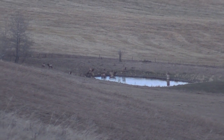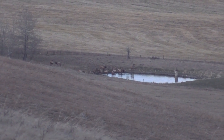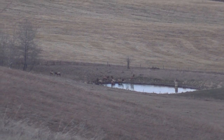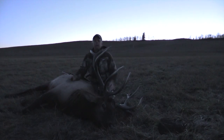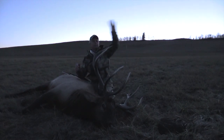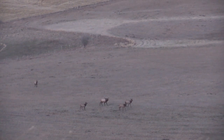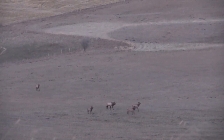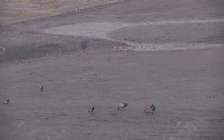A mile and a half away when I saw him, and I ran as fast as I could. I didn't even see a bull. I just saw a bunch of cows coming down to water here, and ran as fast as I could. There's a spot where you can kind of sneak up and get on him, and all of a sudden I looked and there was elk all over here too, and I was busted, but managed to sneak through all those elk, get over the top, and I'm looking and looking, and all of a sudden I saw this big guy, and there was another big 6 point in there, and got her done.